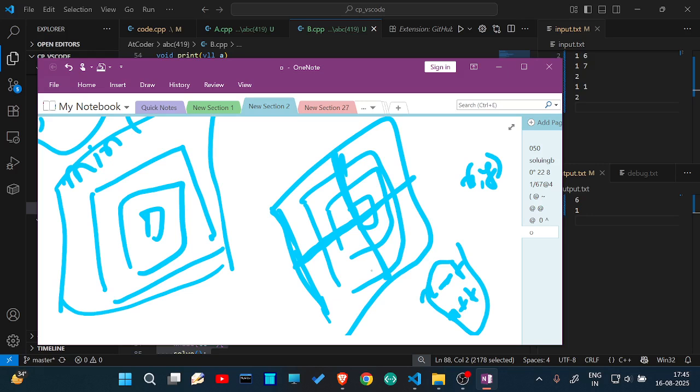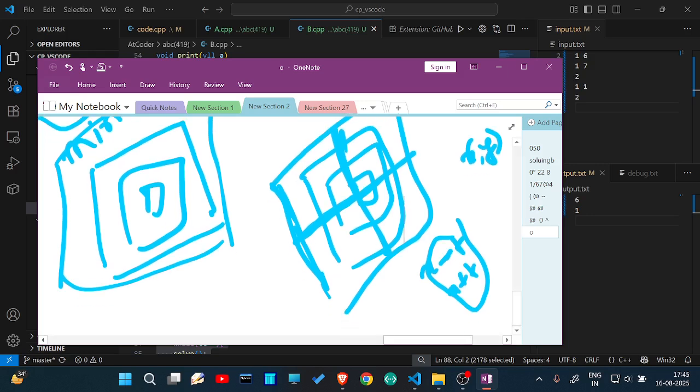Whenever we want to take an intersection, we take the intersection of the x ranges and of the y ranges. So all the points in this range will be coming out, right?